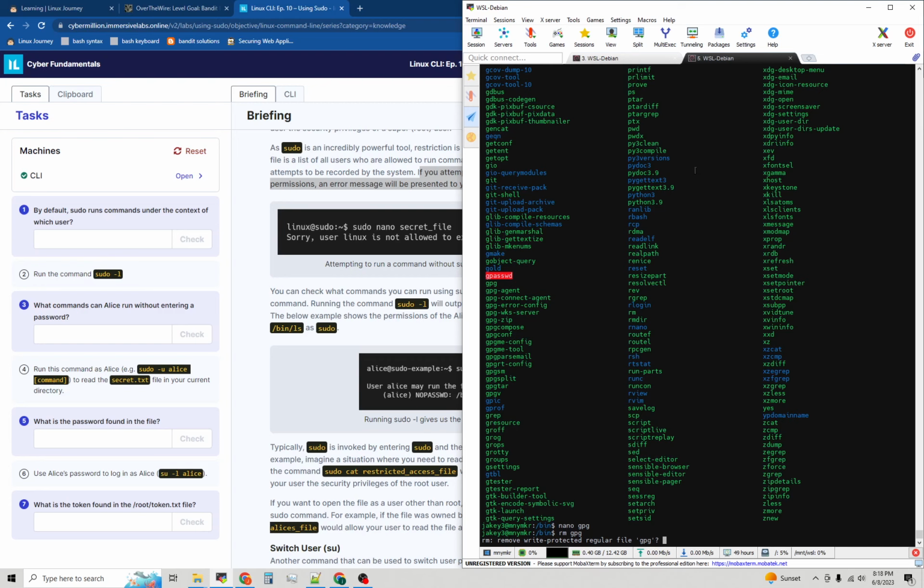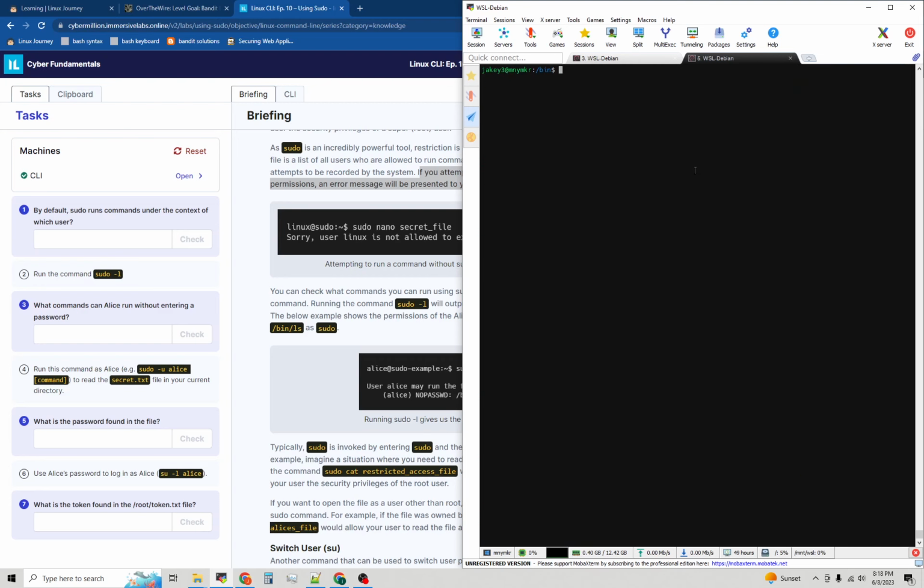Am I allowed to do that? Hold on, let me do this. ls -la gpg. Like, execute should not allow me to do it. So let's do this. rm gpg. Yes. Permission denied. Okay, there's supposed to be a part where it tells you that they're going to record the thing.